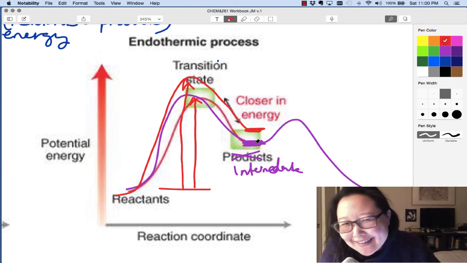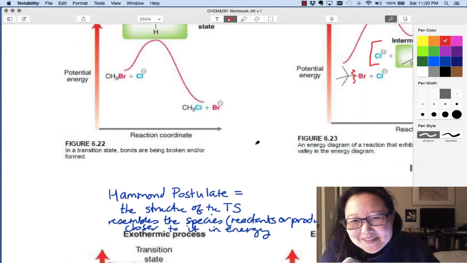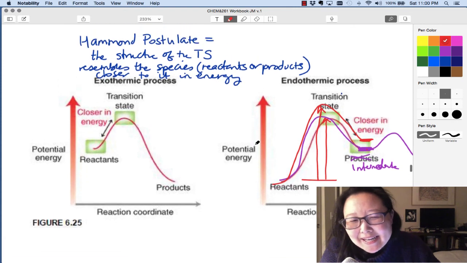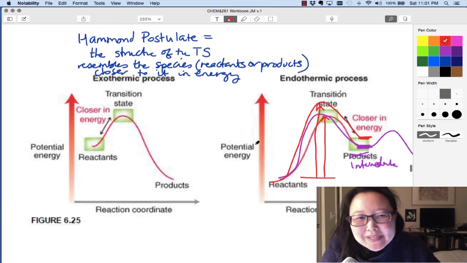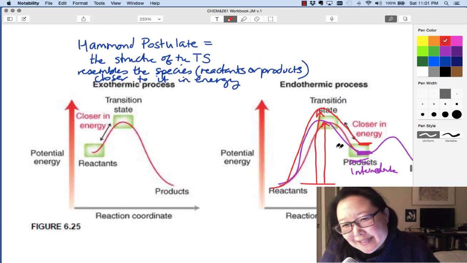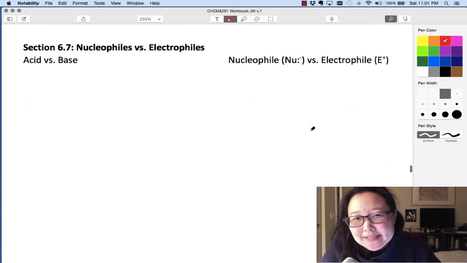If you didn't get all that right now, it's okay. We're going to do that again later. But it's just a good idea to hear it a few times. So what it does is it helps us to predict, based on the differences in energy of the intermediates, which reaction pathway is going to be faster. So it tends to be that the lower energy will be faster. It's not always true, but it's an assumption that we can make in some cases.